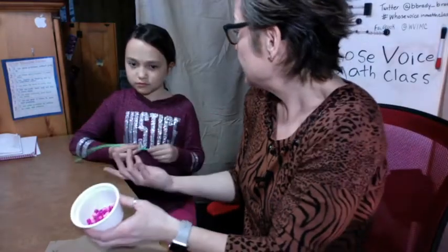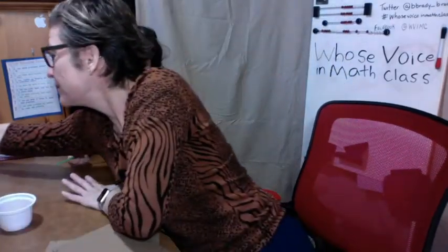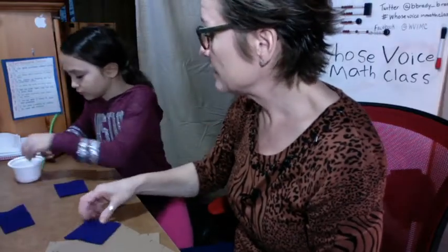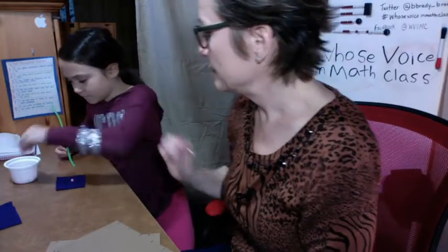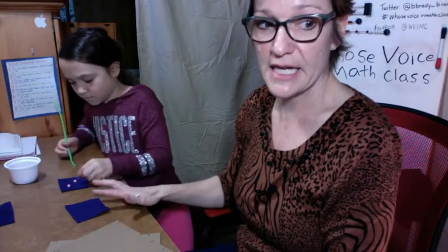So how many do we need? 10. Right. Let's get a piece of fabric out so they don't go rolling everywhere. We need 10, and we need half to be light and half to be dark. So how many light beads are you going to use if you have 10 beads all together? 5. Put them out on the table first. It's a good idea to have your child put them out ahead of time so that they're sure that they're getting the solid 10 and they can really see it.